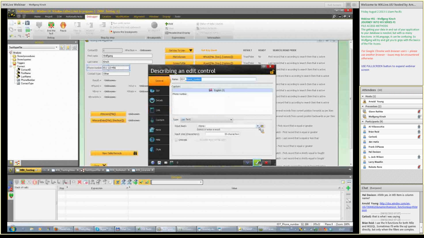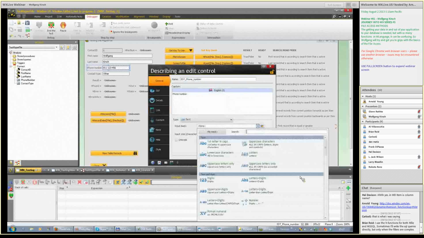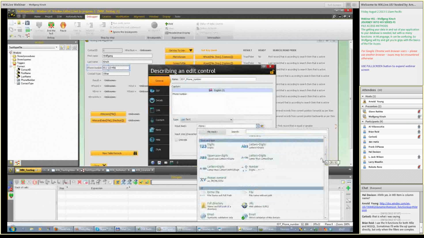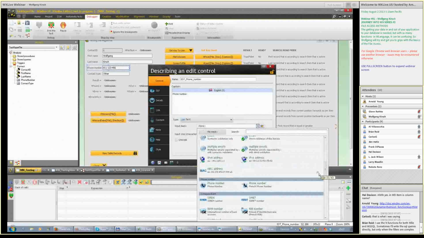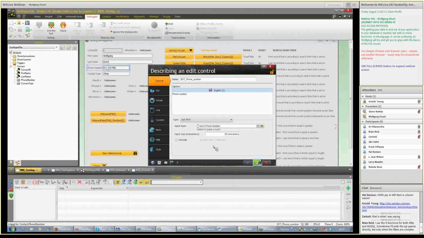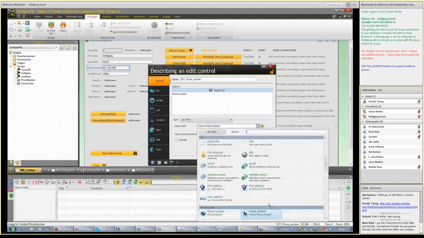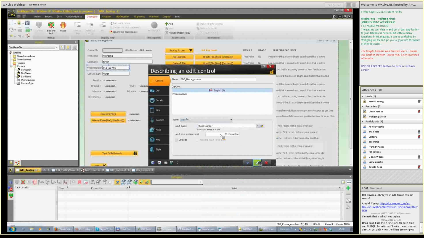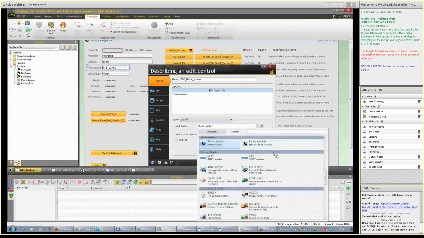Yes, you go over here, and then you've got a drop down and you can change it. If you go down the list here, you'll find somewhere along there's a phone number. But if you don't like what you've got, for example the French one, you can change it to your heart's content to what you want by changing the format.